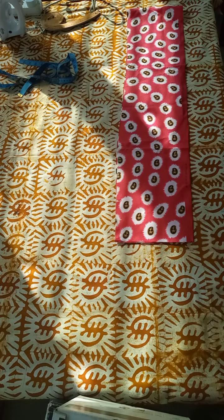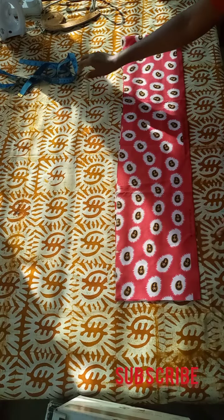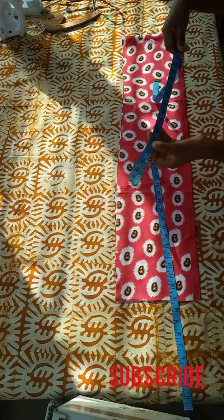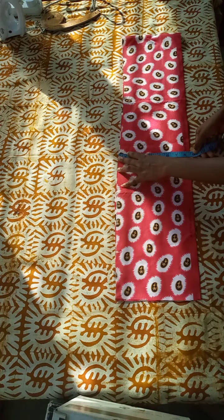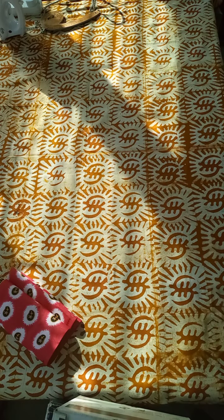So guys, this is going to be the gathered cape on the dress. Now the shoulder circumference for this dress is 36 inches, and the cape unfold is 35 inches. The vertical measurement of the length for the cape is going to be 6.5 inches. What I have right now is 8.5. I'm going to trim off half of an inch from the top. So I will use 1 inch for the hemming allowance, then gather it and stitch it on the dress.